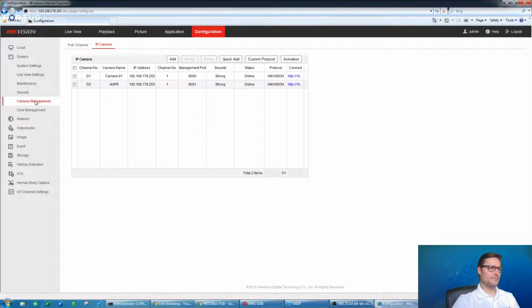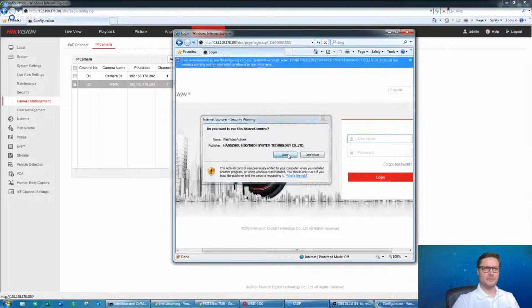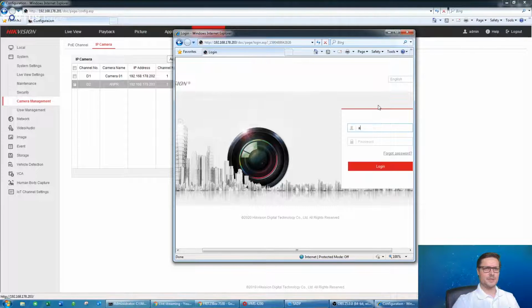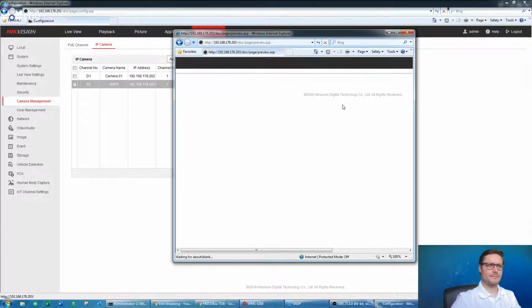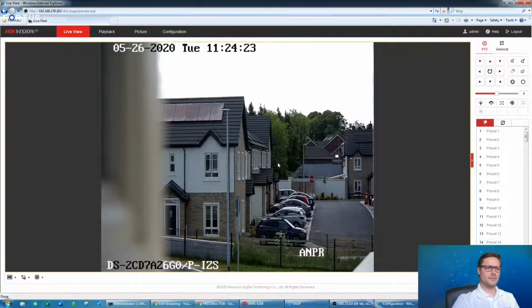and we'll go back to the system, camera management. You should see there's a link up here just on the right hand side. So for each camera that is connected to my recorder, there's an IP address with an individual port to log in with. So if there are any additional PoE cameras connected, I can just click into them, and that brings back the login page of the camera itself. So there it is. I'm logged in directly to the camera right now.